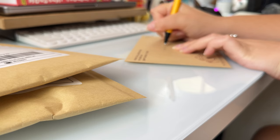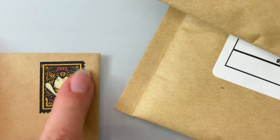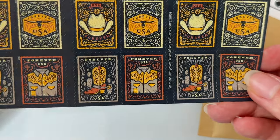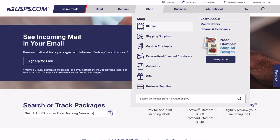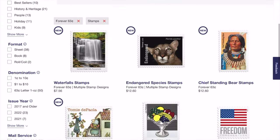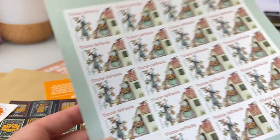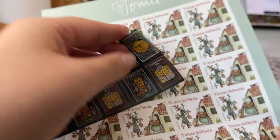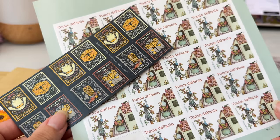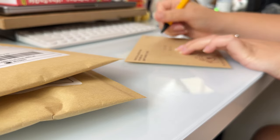For the orders that go into the envelopes, I write the customer's address on the front center. For domestic orders weighing no more than one ounce, I only need one forever stamp. If the order weighs more than that, then I will need to add additional postage. For those orders, I use additional one-ounce stamps. You can purchase forever stamps and additional ounce stamps at your local post office or online, which is what I do. On the USPS website, they offer a large variety of stamp designs that come in sheets, books, or coils, and they offer free shipping to your home or business. I personally only use and buy forever stamps because they can be used to mail a one-ounce letter regardless of when the stamps were purchased or used and no matter how prices may change in the future. So in other words, if I were to buy forever stamps today at the current value of 63 cents per stamp, and if the cost to mail out a one-ounce letter goes up, I can still use the same forever stamps that I previously bought. The value always matches whatever the current cost is.